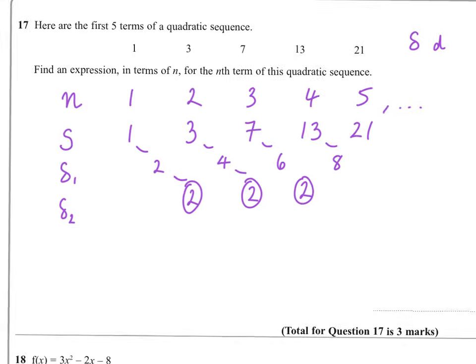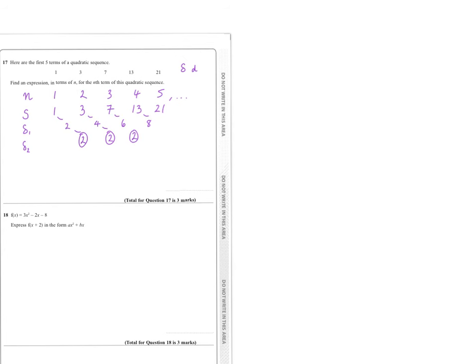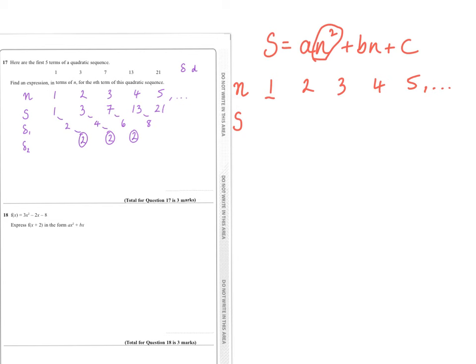Now one thing I will do is, and for those that don't want to see this, then just skip ahead, it's absolutely fine. If you had a quadratic form, say s equals an squared plus bn plus c, then if I had my natural numbers, say 1, 2, 3, 4, 5 and so on, just like I had before, the 1 times table, and I wanted to work out the value of s when, say, n was 1, then I would do 1 squared, so I'd have a plus 1 lot of b plus c.